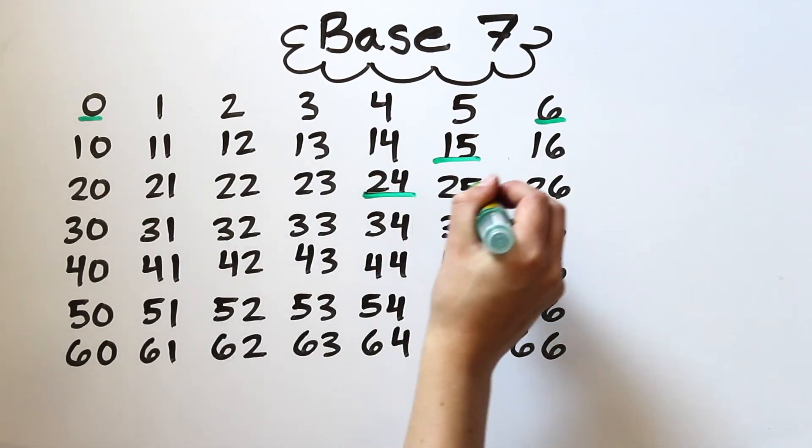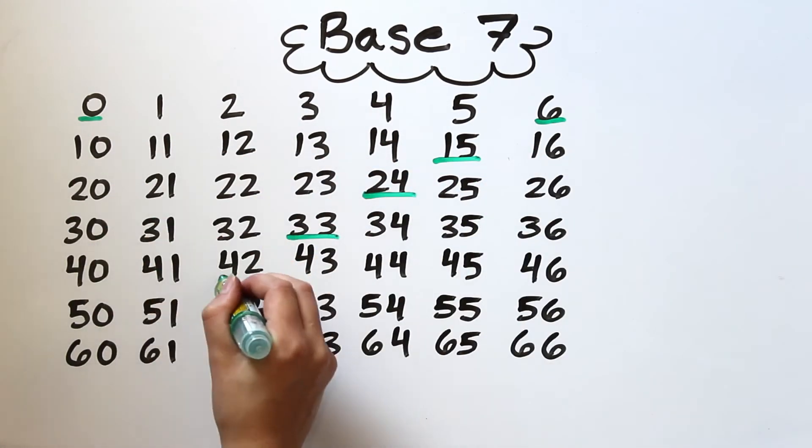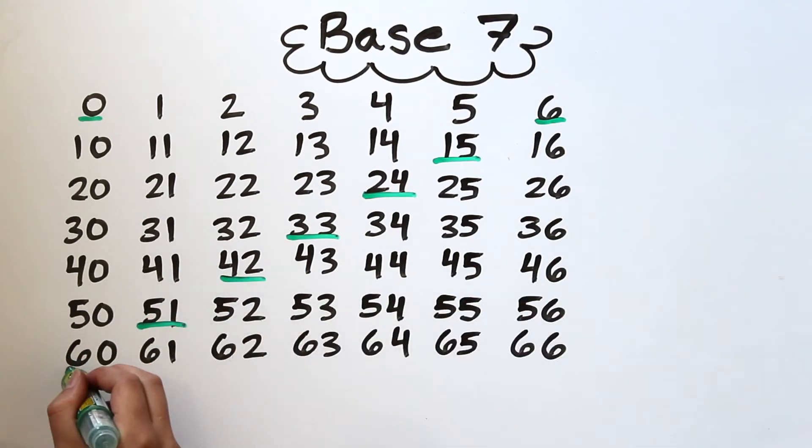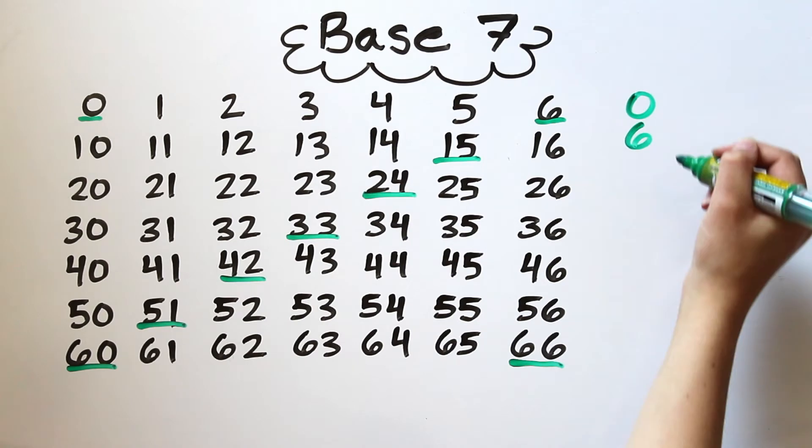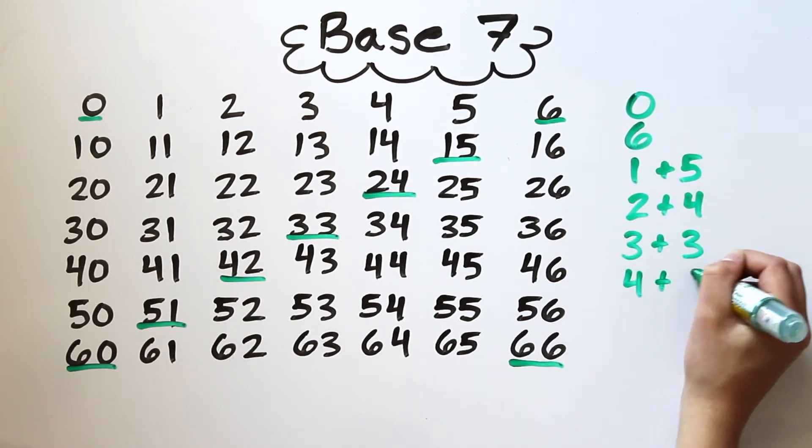Let's take a look at all of the numbers which are divisible by 6. We have 0, 6, 1, 5, 2, 4, 3, 3, 4, 2, 5, 1, 6, 0, and 6, 6. The sum of the digits in each of these numbers is divisible by 6. So our rule for divisibility tricks holds.